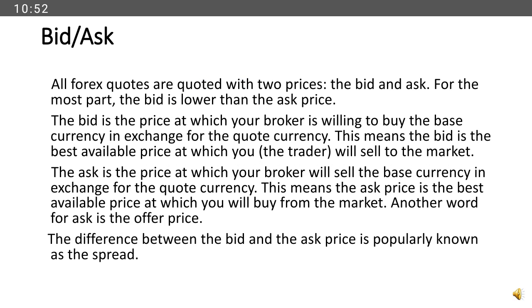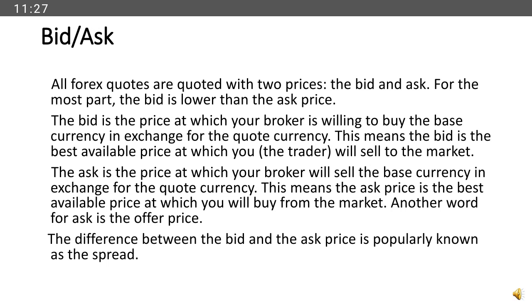Now let's go to the bid/ask. What do we understand by bid in Forex? What do we understand by ask? Now, all Forex codes are quoted with 2 prices: the bid and the ask. So we have the bid price, we have the ask price. For the most part, the bid is lower than the ask price.